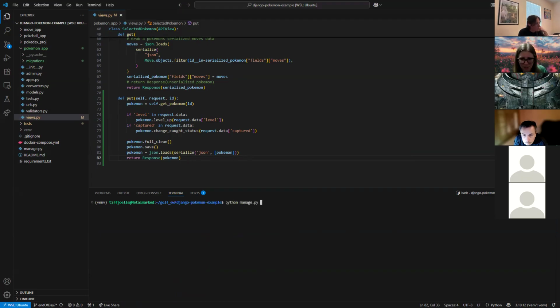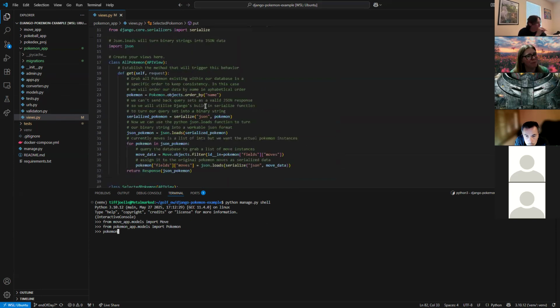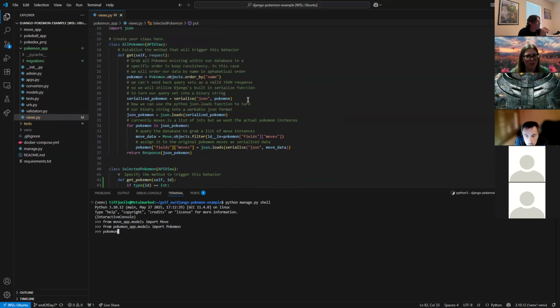Looking at this new data here. Okay, so I'm just gonna copy these. This is in the README. You gotta do your importing from the different models to be able to work with them. Actually, yeah, this will be fine. I want to check all the Pokemon first. How can I check all the Pokemon? In the shell.